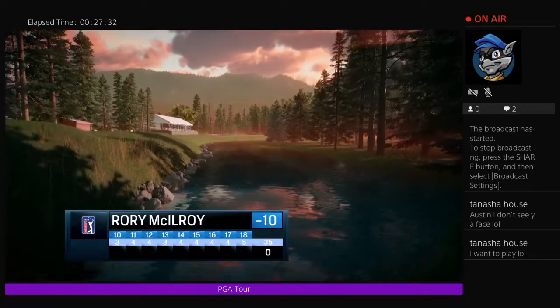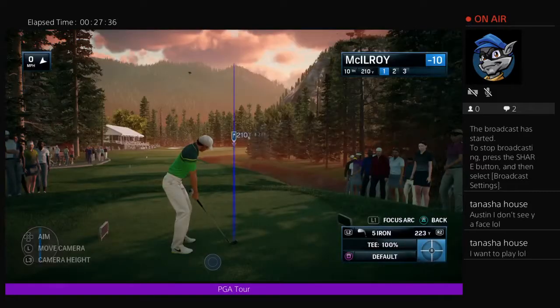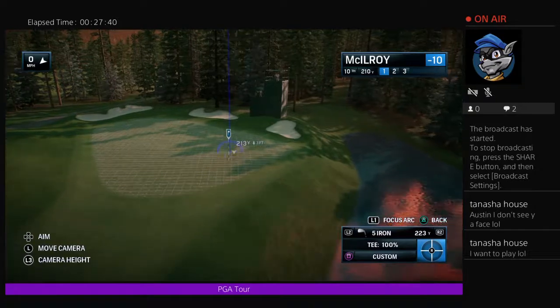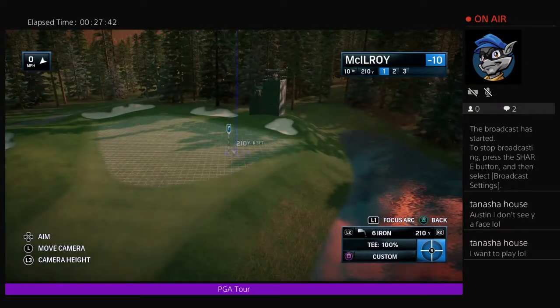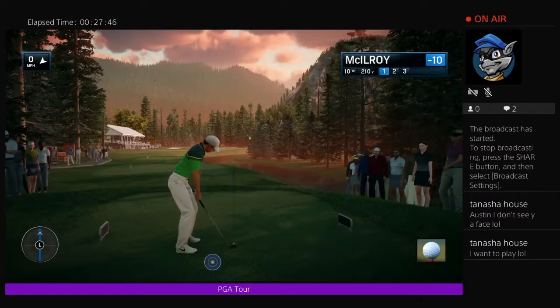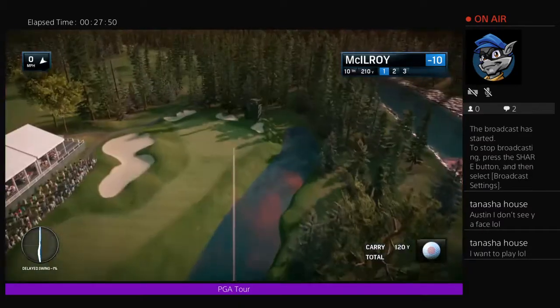Rich Lerner alongside Frank Nobilo for EA Sports. We are back on this beautiful day here at Banff Springs in the Canadian Rockies. Set to kick off all the action on the back 9. The 10th begins with a par 3, Frank, 218 yards. And I have no idea why this is called Little Bow, because over 200 yards, you really have to bow up with this tee shot here.